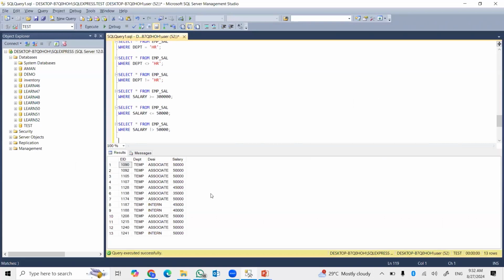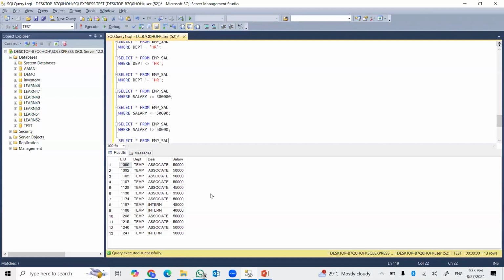For example, I want to get the list of ops managers. Now there are two conditions: the department should be ops and the designation should be manager. And I want both conditions to be satisfied. So in this case, I have to use the AND logical operator.